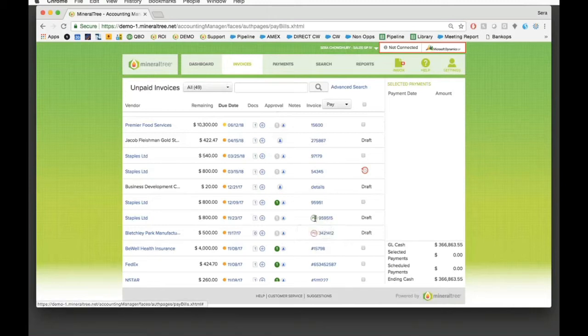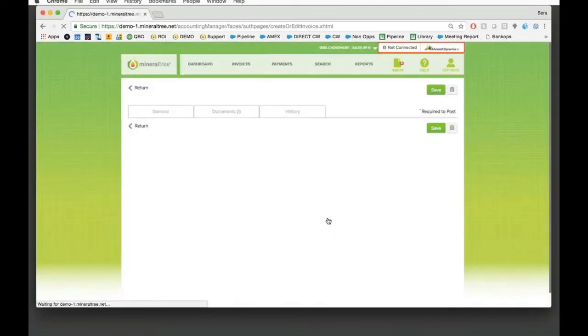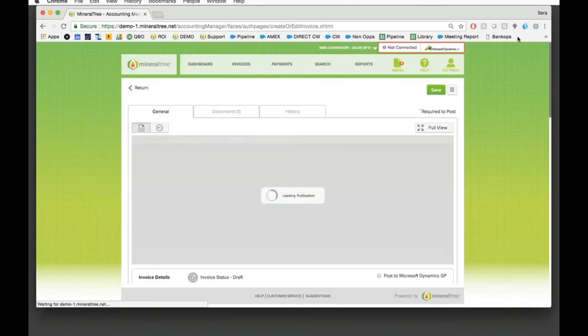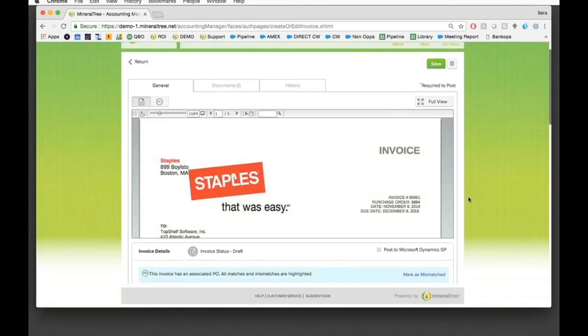The green means that what we picked up on the bill lines up beautifully with what is in GP, so you should be good to go ahead and post those. I would still take a second look just in case. And the red means it's mismatched. There's some mismatch between the amount the vendor is giving you and what you originally entered, so you might have to hash that out with the vendor. But we do that automatically for you, so you don't have to spend all that time and work lining things up.